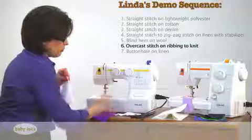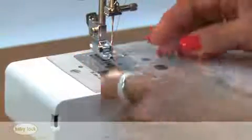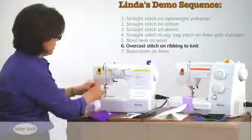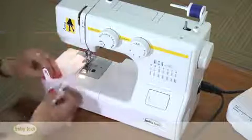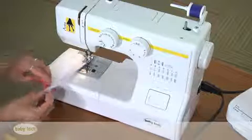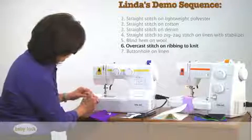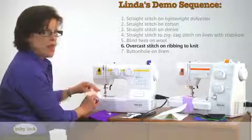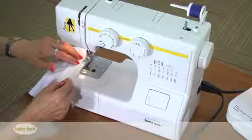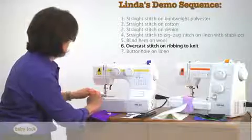Now I need to have a different presser foot on the machine. I need to go back to my A presser foot. And now that this is in the stretch stitch mode, I'm ready to sew. You're going to take a few stitches, and then once you've done that, you can take and line your fabric up. Now the thing about knits is that you can stretch them a little bit when you sew. So you're going to hold your edges together, and then you're going to pull this so that what you have is 3 layers of fabric, the 2 that are the ribbing and the bottom fabric, and you're going to hold them so that they're all together. And I'm just going to sew. If you have to, check and make sure that you're getting all layers at the same time.